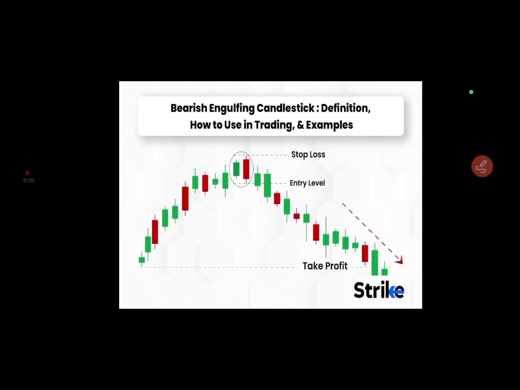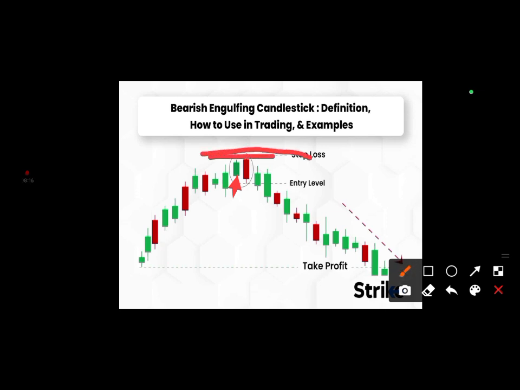So this is the bearish engulfing chart. Can you see? Like I said, before you see the red candle, what is going to happen at resistance? Can you see now? The price is going to hit a resistance level. This is the resistance. That means a particular level on the chart where price can no longer go forward. That is the resistance level. And as you can see, this is the engulfing candle. You can see that the red candle is bigger than the green candle. And that is why, after the red candle shows, the price continued to come down.